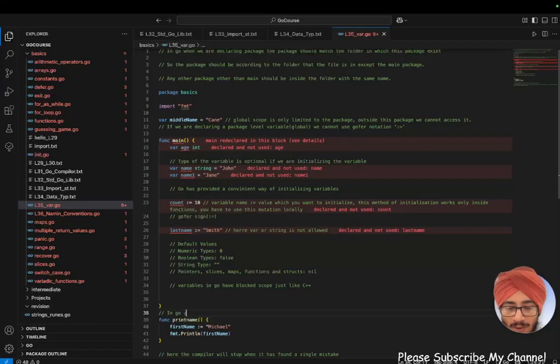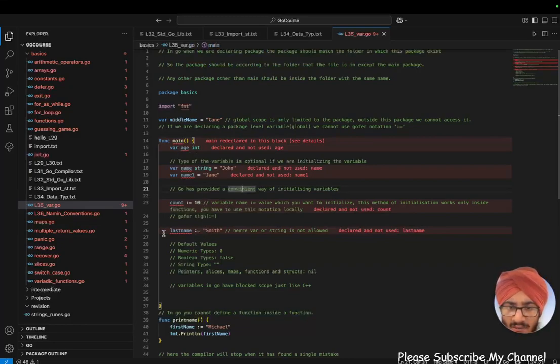This is an important observation because in Python you can do that. So let's see if anything is left.